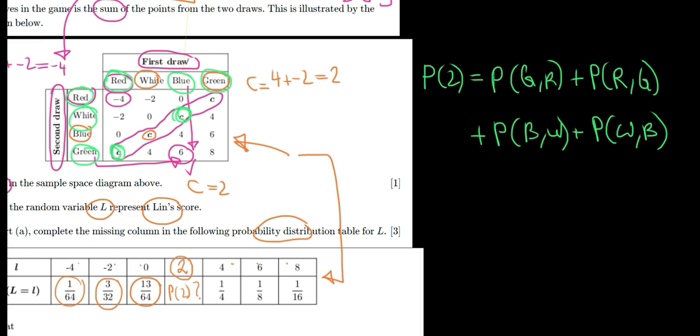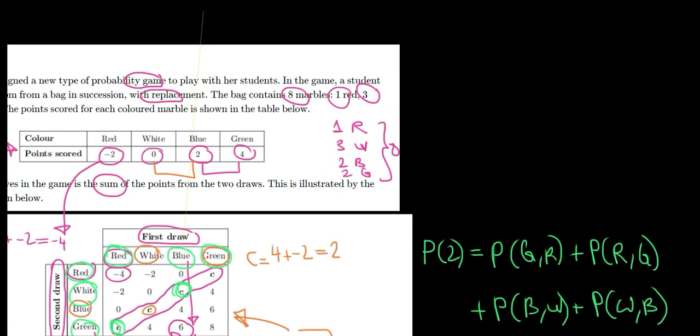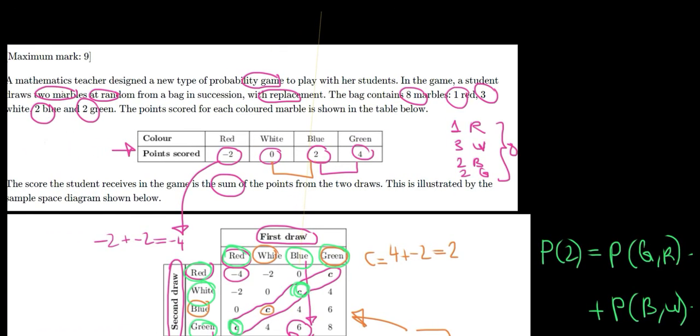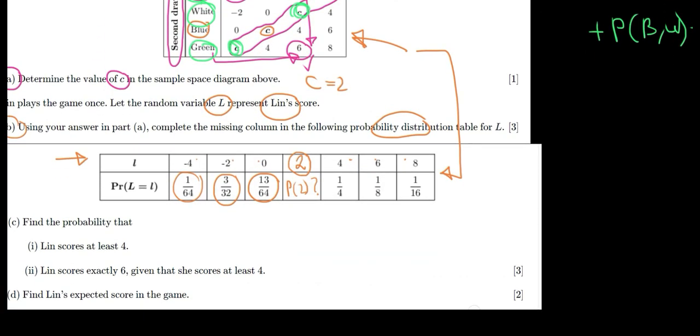So we can assume that the probabilities of each event, probability of having green, probability of having red, and so on, are independent from each other. Why is that? Because look what they say in the beginning of the question. They are taking marbles from the bag with replacement. So given that they put it back, the probability of each event, having either red, white, blue or green, is always going to be the same, and they are given over here. So we're going to use information from this table now to figure out the answer.